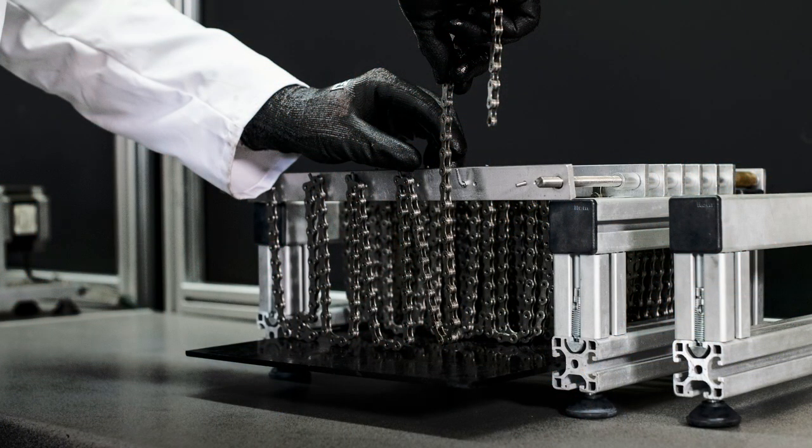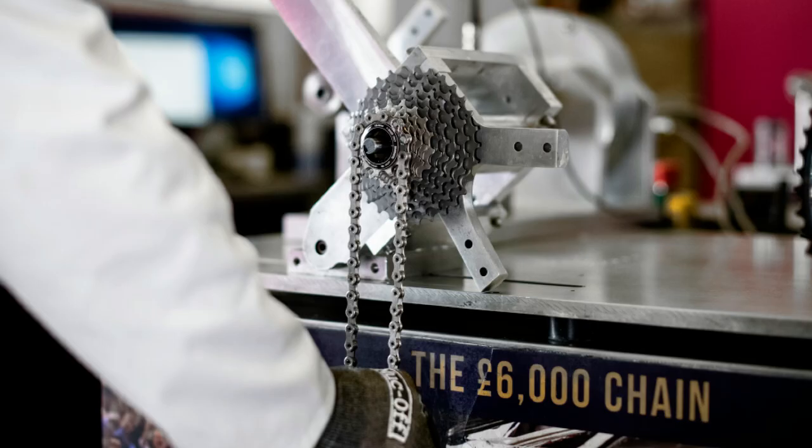You don't need us to tell you the dangers of a chain breaking during use — the results could be catastrophic. To minimize the chance of this happening, brands such as Shimano invest huge amounts of money in product testing, quality control, and manufacturing to ensure that components such as chains exiting their facilities are up to scratch. Shimano is aware that counterfeit products are trickling into the market, and recommends that customers purchase from an authorized dealer. If a consumer believes they've purchased a counterfeit product, Shimano recommends they contact their local retailer or service center for further assistance.